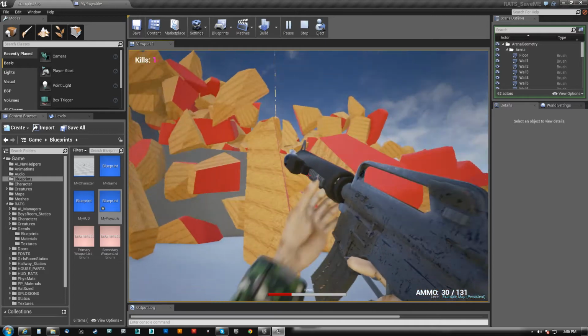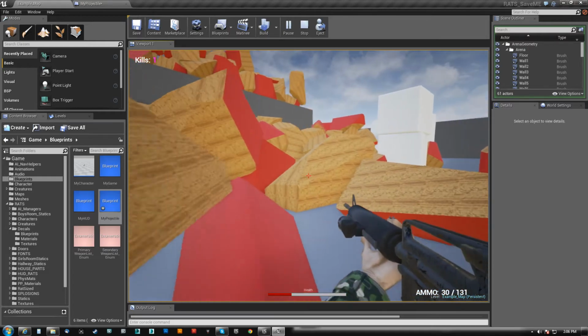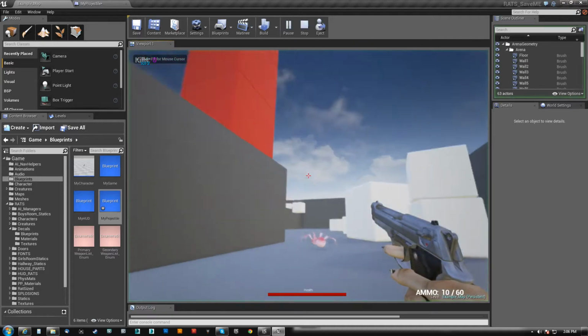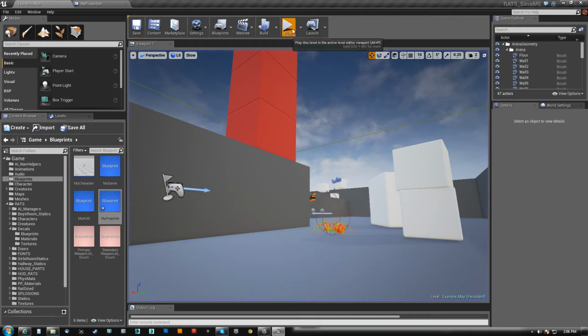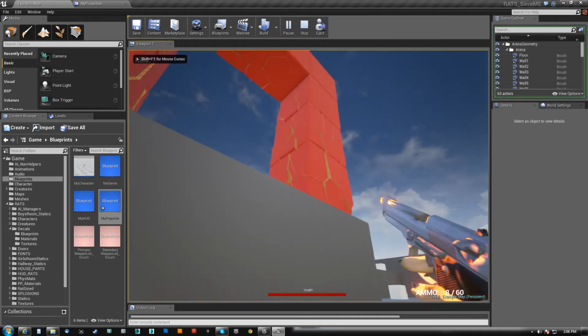I don't think it actually... I might have the damage on that thing set to really high, but there's a couple of times where I noticed that I just have to shoot this once, see? And then it comes falling down. And then other times, I don't shoot it first.